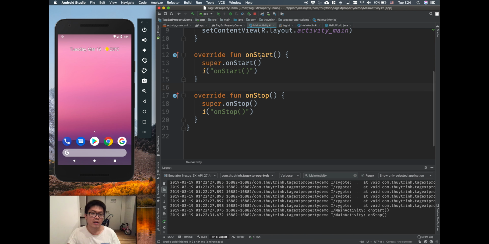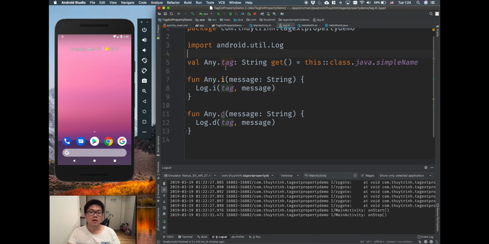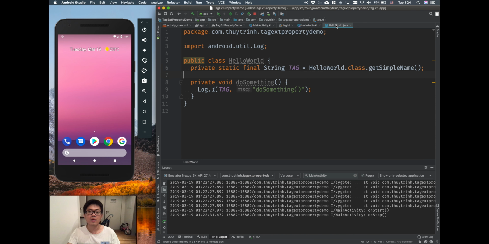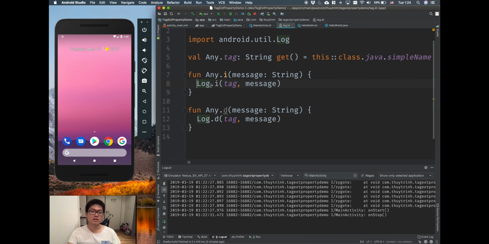So let me summarize what I've shown you guys today. I introduced a new extension property called tag, so that whenever we call the log API from the Android SDK, we don't need to define a constant called TAG and do the boring work of retrieving the simple name of the class. We just access the log API and pass the extension property directly.